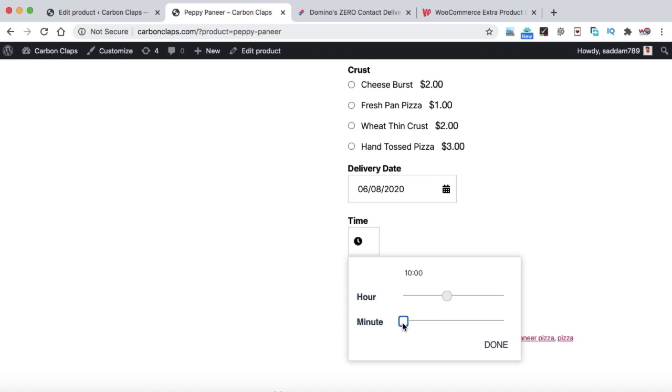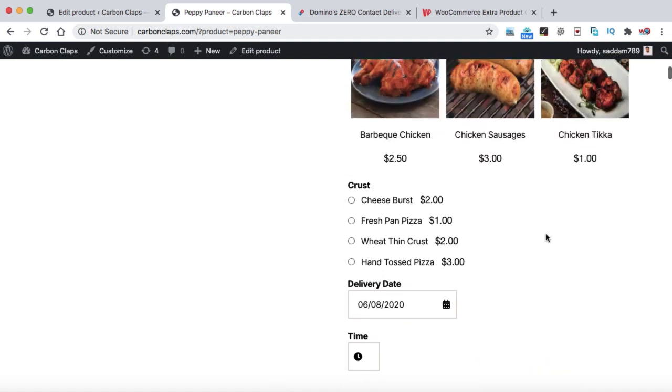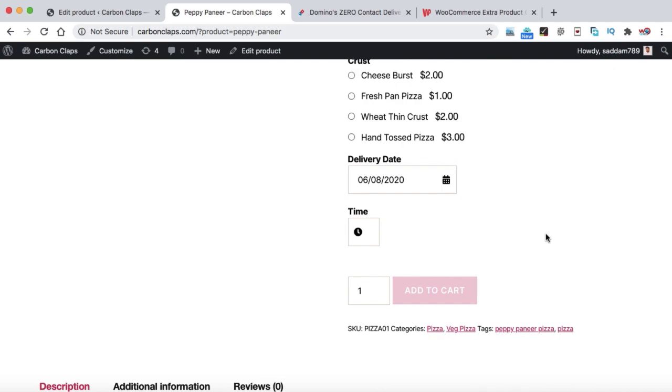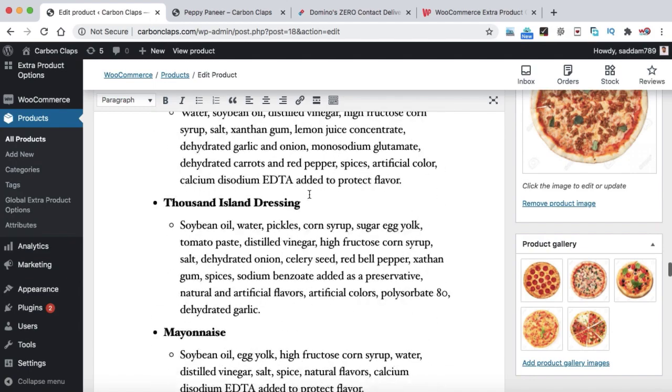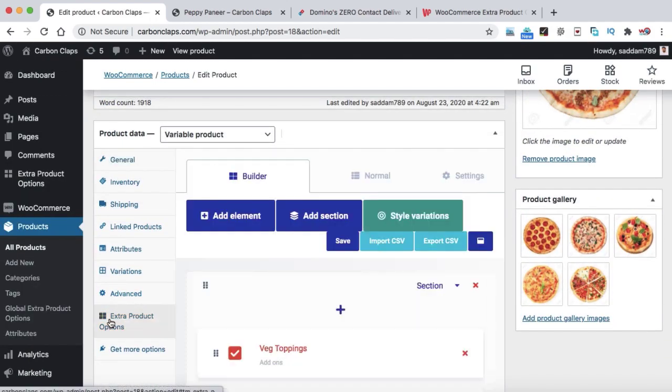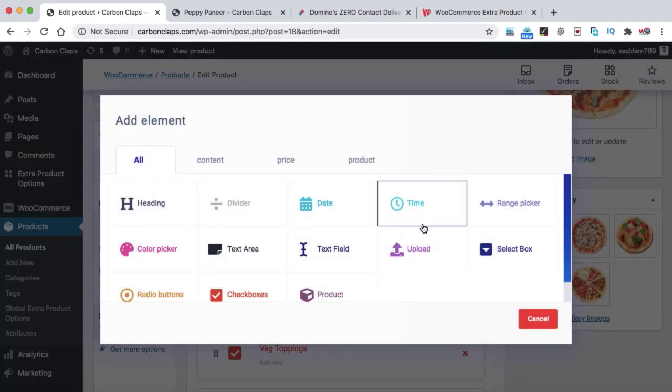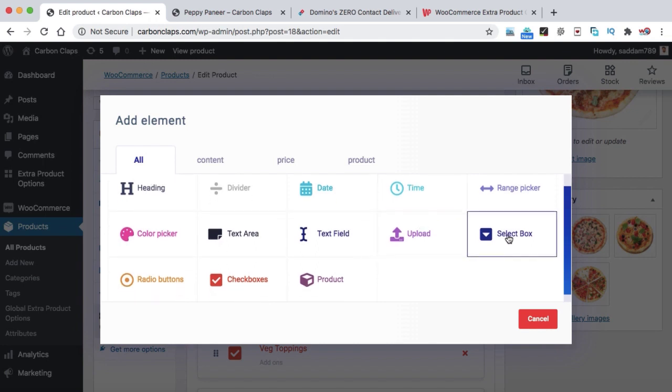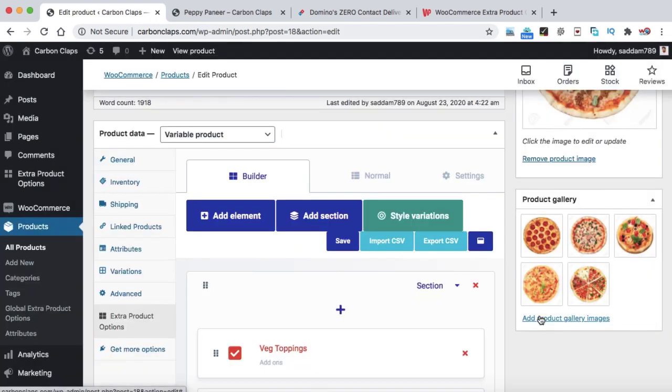field. So this is really a very awesome plugin that you can add additional options with any of your existing product. This plugin is really wonderful. So in this way, you can add as many as add-on options with your product. As we can see over here in the extra product options, we have so many useful fields available, like this drop-down box, file upload box, text field. User can type their own text area, or color picker. So this will be your assignment, that you can try to use as many as options from here. In case if you have any question, just drop me your message.